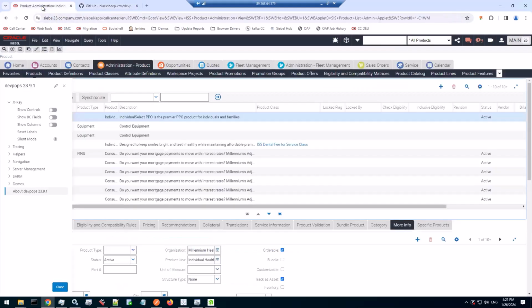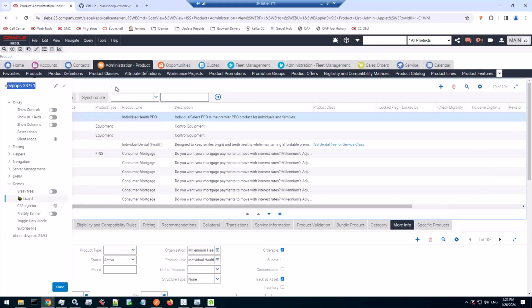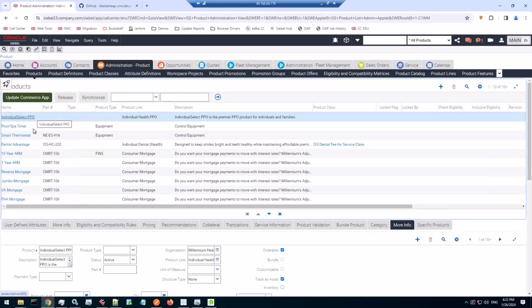You can get it from there, and the latest versions have this side menu, and in the demo section you have the lizard, the list applet wizard. If I click it, see what happens with the list applet. It reads the content of the applet, only the current records of course, applies a maximum width, and then adjusts the width to a natural size for all the columns that are currently visible.